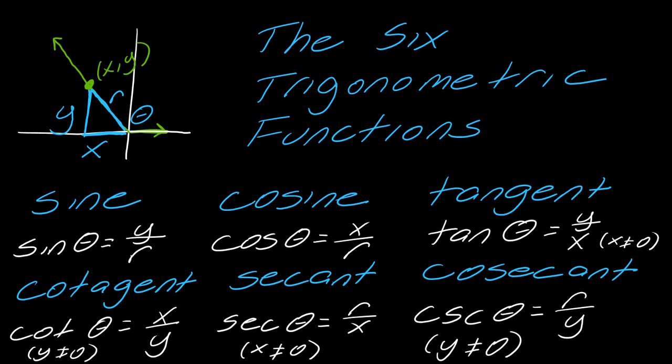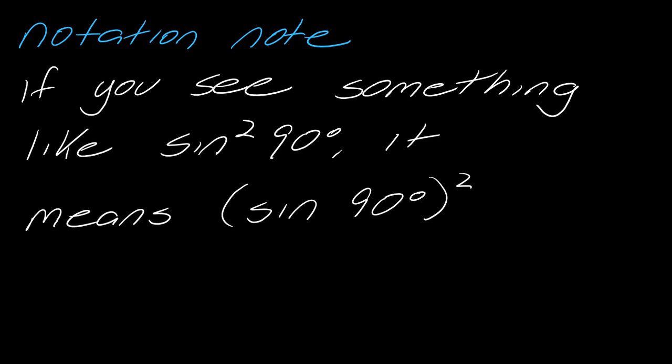And I want to make a notation note. I want to just kind of implant this in your brain before I go any farther. Sometimes you're going to see things like sine squared. I'm going to repeat this a few times, but I just want to start stating this now.